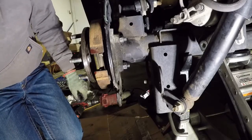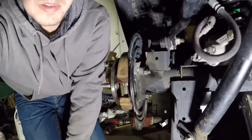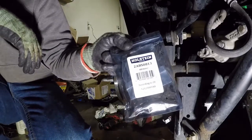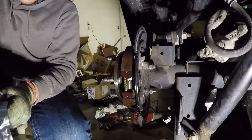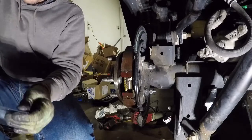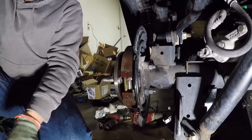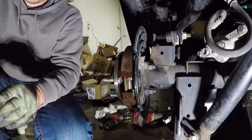Okay, now that that's out of the way, we can go ahead and install our new wheel speed sensor. Here's our new wheel speed sensor. I got this on rockauto.com. Not terribly expensive. I don't know if you can clean up the oil that's on the old sensor and it work again. Honestly, I don't plan on trying it. But if you've done that and it's worked for you, post it in the comments below.